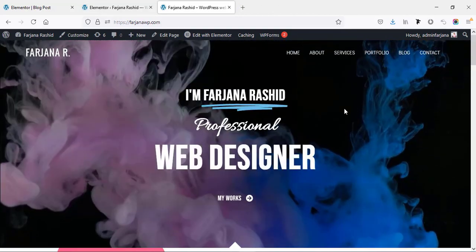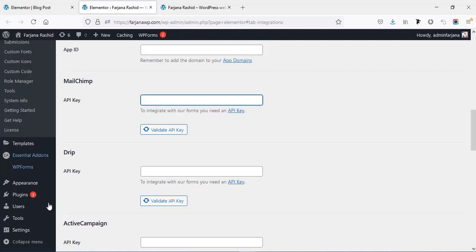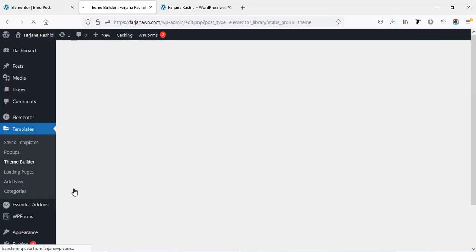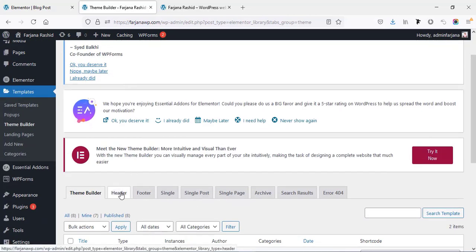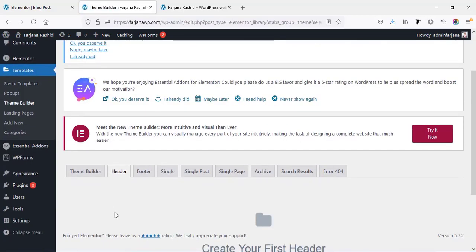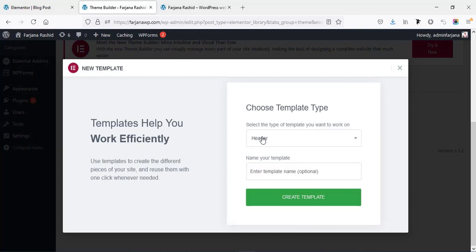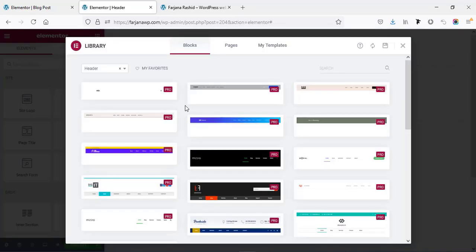So for that, again I'm going to my dashboard and going to Elementor templates and going to theme builder. So now here going to header, and here also I have to create a custom header. So going to add new header, template type header, and here I'm typing header, create template.